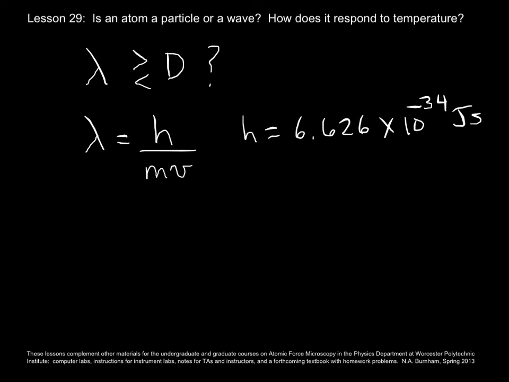Mass, that's straightforward. What about the speed v? What is the speed of an atom that's just sitting there? It's actually not stationary. It jiggles back and forth because of thermal energy. There's an expression called the Equipartition Theorem that relates thermal energy to kinetic energy, one half mv squared. And when we're thinking about a collection of particles, we call it the mean square velocity, or the mean square speed.